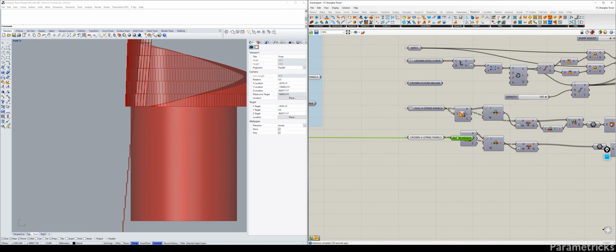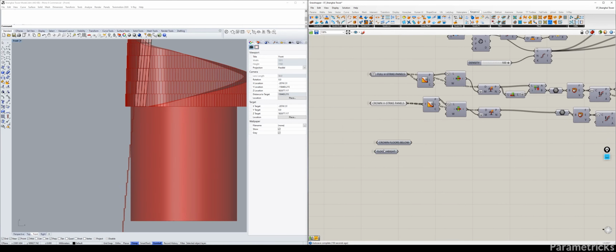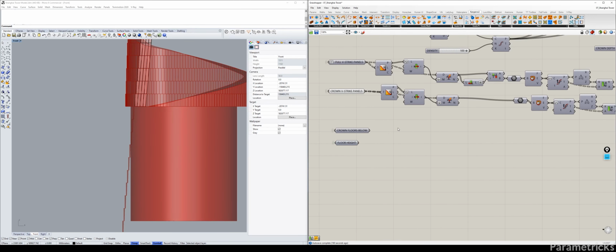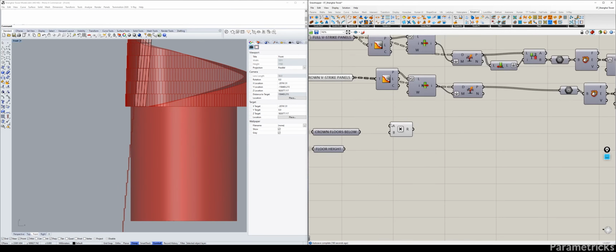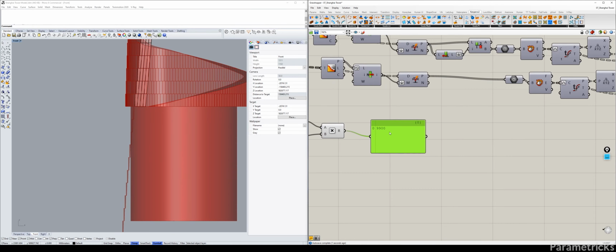Control Shift V. Where did I put that? Okay, here. Just gonna quickly move that down here. And what we can do with this is we can do a multiplication of those two, so that we have 2 times the height, is about 10 meters roughly.